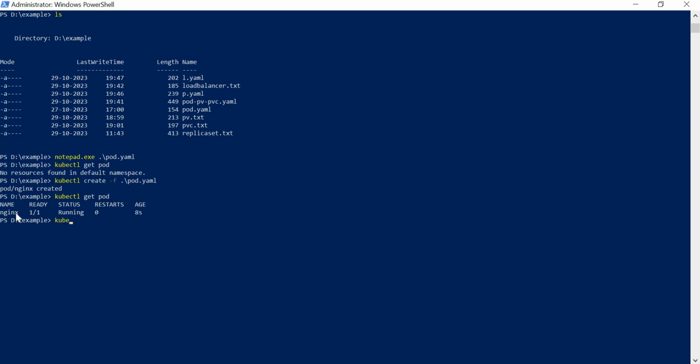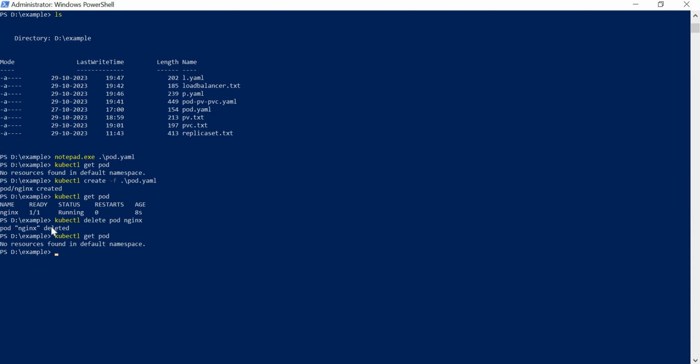Let's try kubectl delete pod nginx. Okay, the pod is deleted. Let's check how many pods are still running. There is no pod.